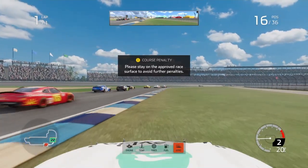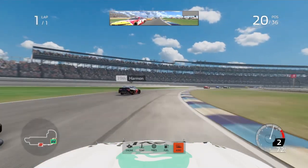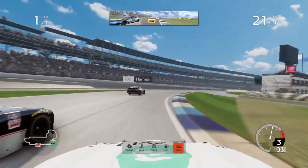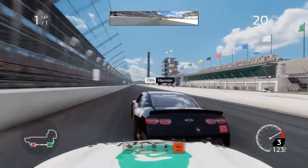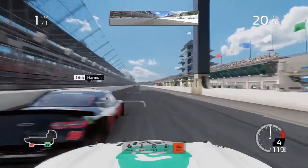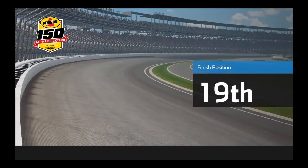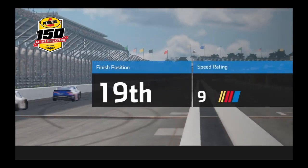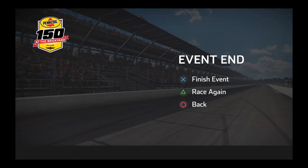alright. So it turns out the second gear thing at the start is not a glitch. You're supposed to be in second gear because you're not supposed to go into first gear at this track. All clear. But no, I'm not gonna lose to my Carmen. I'm not gonna do it. Did we beat him? I think we beat him. Ah, let's go.